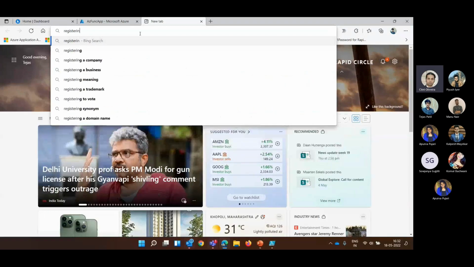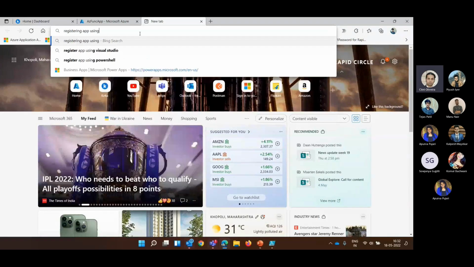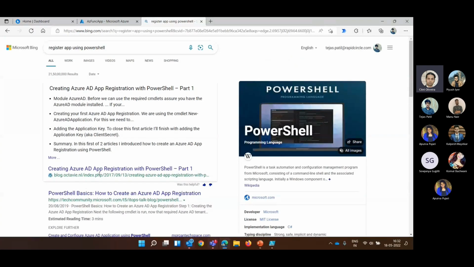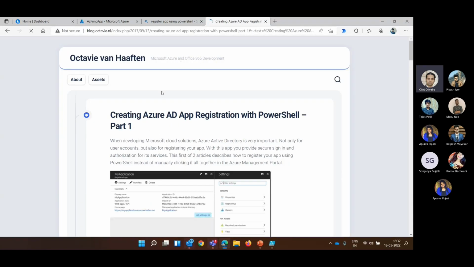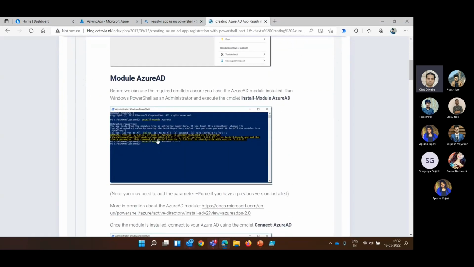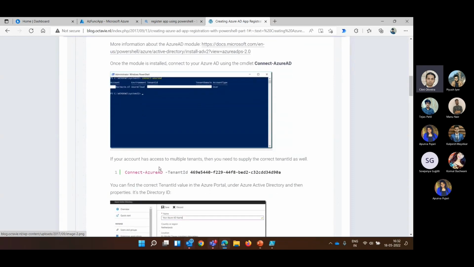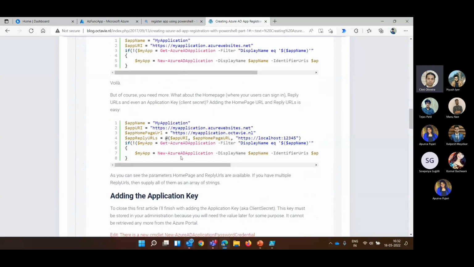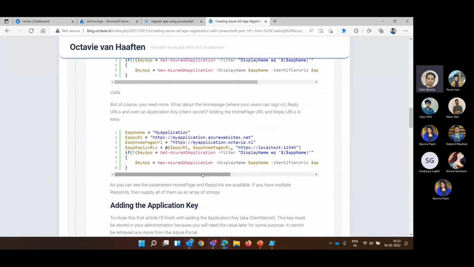Yeah, you can register an app, you can grant permissions, you can do a lot of things using PowerShell. You can do the entire thing using PowerShell. But what Tejas was showing you was how to authenticate. Yeah, I got it. So that's authentication. Registering the application, yeah, you can create an application, but in any environment, especially big ones, they won't let you register an app using PowerShell.